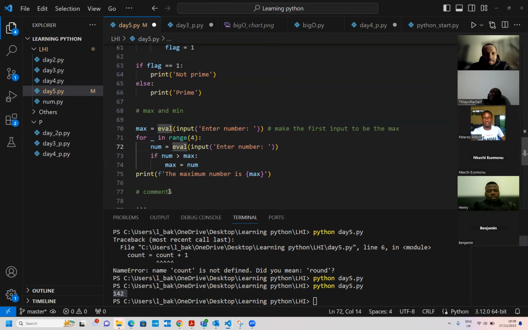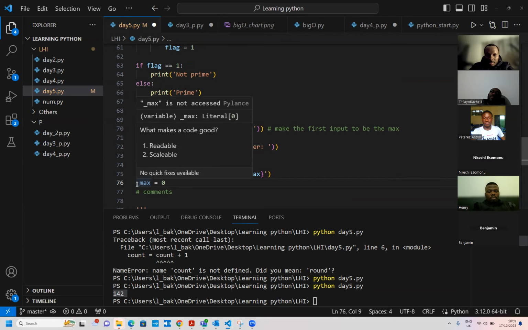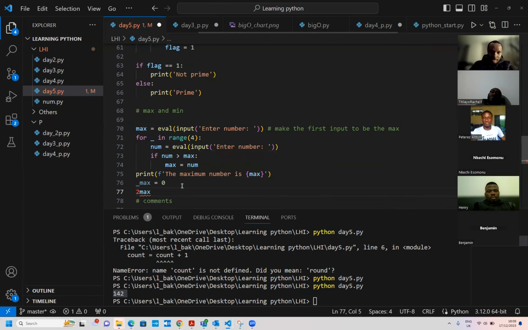It can maybe be a variable name like max. You can even have it like this: max equal to maybe 1 or 0. You can have something like underscore. It's allowed in a variable name. But you cannot have a number starting a variable name, maybe 2max equal to 1.